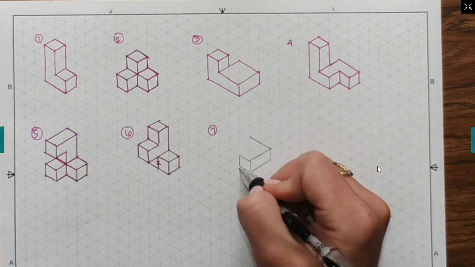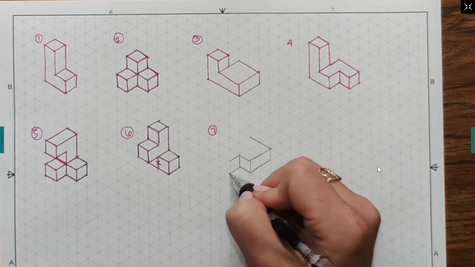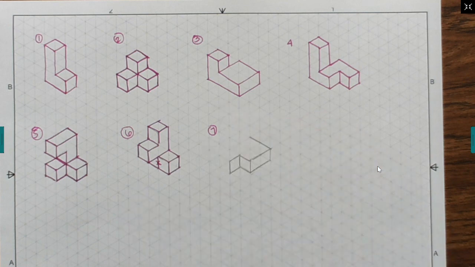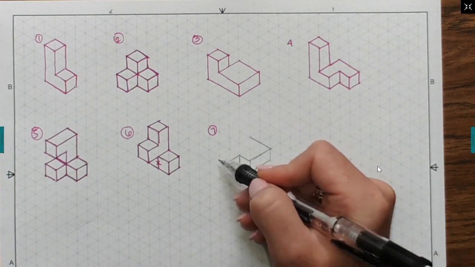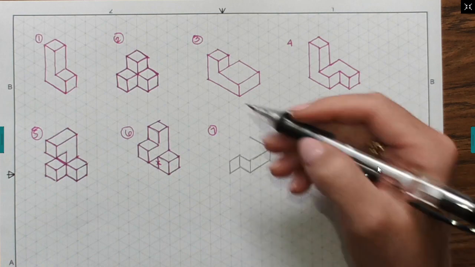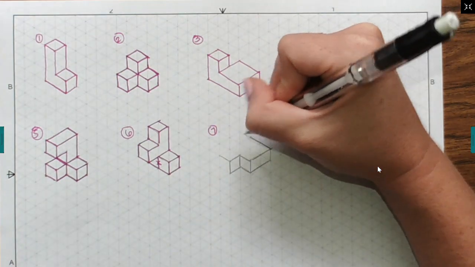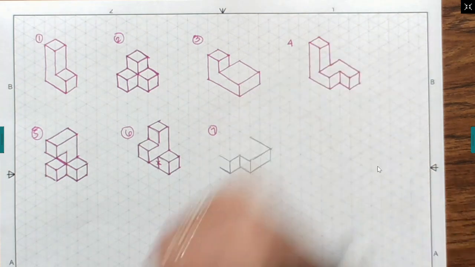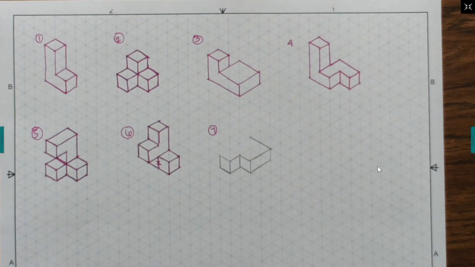So I'm going to take these 2 corners and go down and to the left along that 30-degree line for 1 block and then connect them. And now you'll see they need some depth, or they need some width as well. We have the depth here and the height. This one already got its width, so this one needs some width. And they should line up with one another. So when you draw one back, it should fall along that same line. Right there. And then close off for that vertical edge, which is the height.